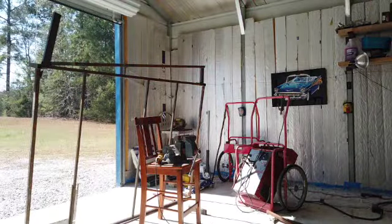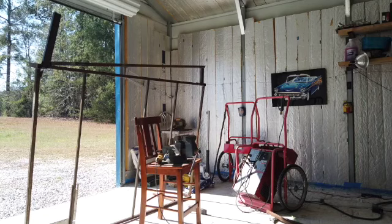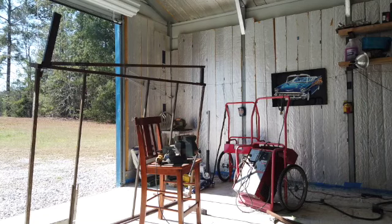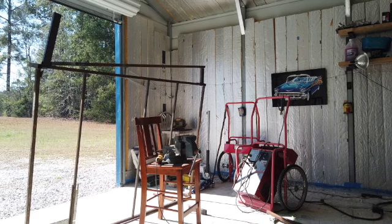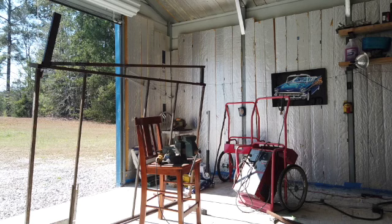What I might do rather than try to cut those and weld them in is just split them like I did before, set them up there, and put a couple of screws in them. Then once that's all fitted together I can go back and weld over the rough spots. I don't think I've got more than about one or two screws left — may only be one. One's better than none.